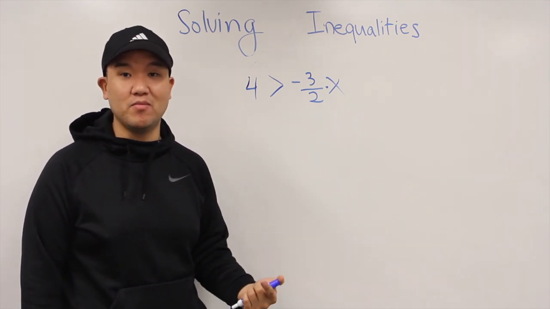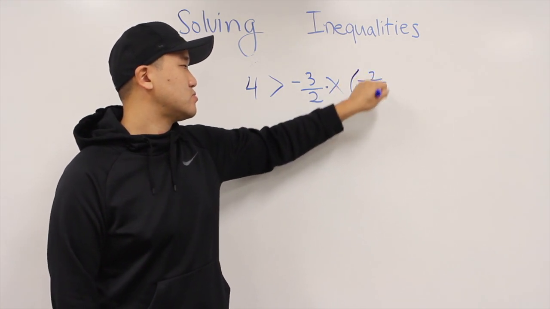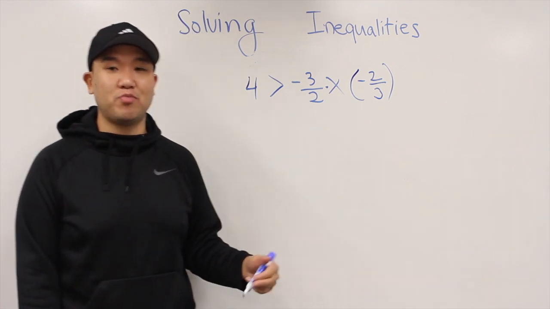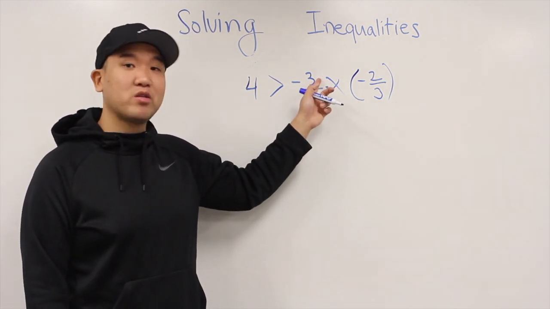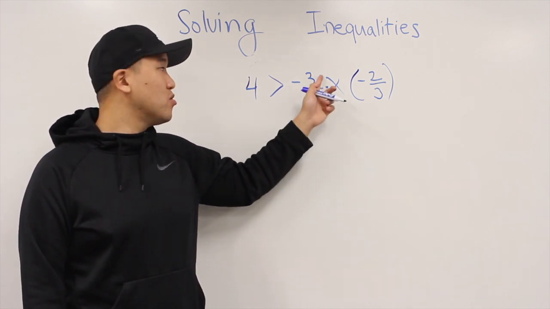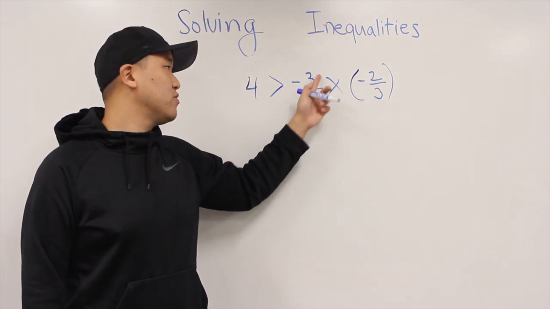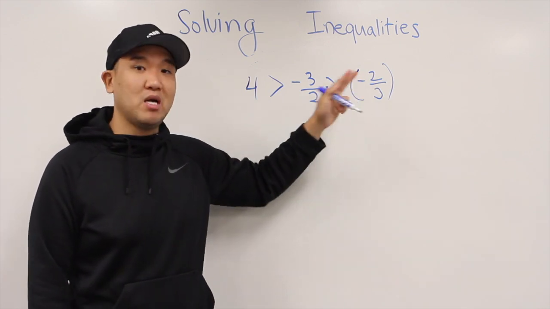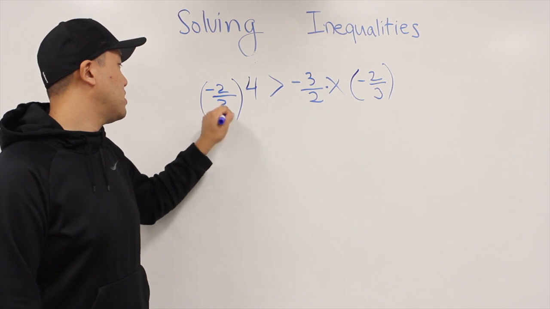Well, it's the same concept. You're just going to multiply by the reciprocal. By multiplying by the reciprocal, you're doing 2 steps in one. Normally you're multiplying by 3 and dividing by 2. How do you get rid of a times 3? You divide. How do you get rid of a divide by 2? You multiply. So doing 2 steps in one, you just multiply by the reciprocal, which is the flip.